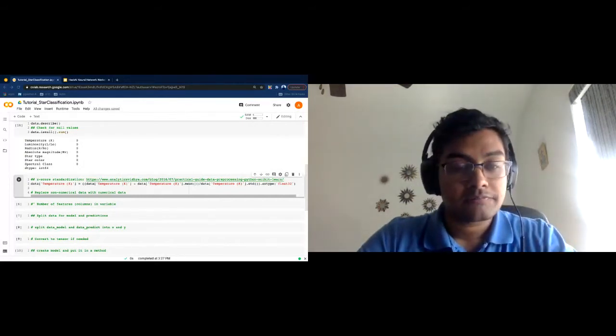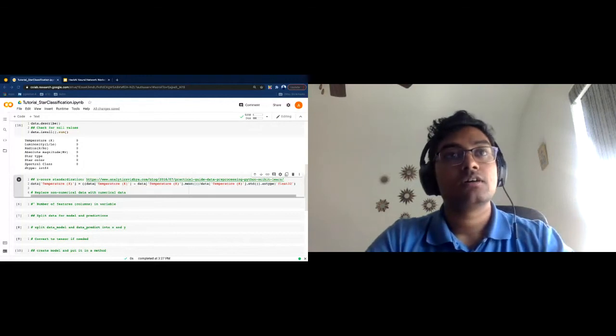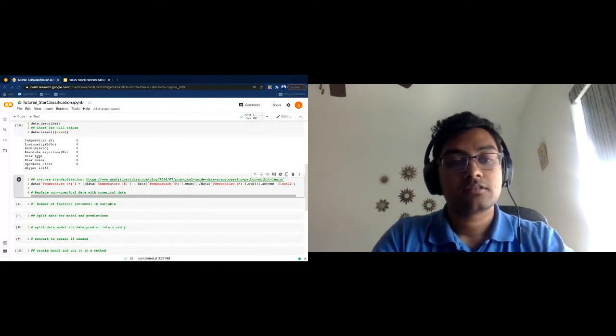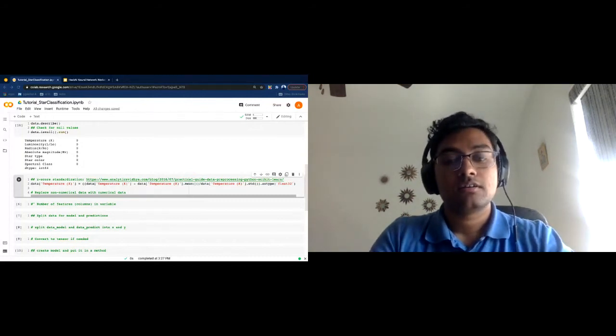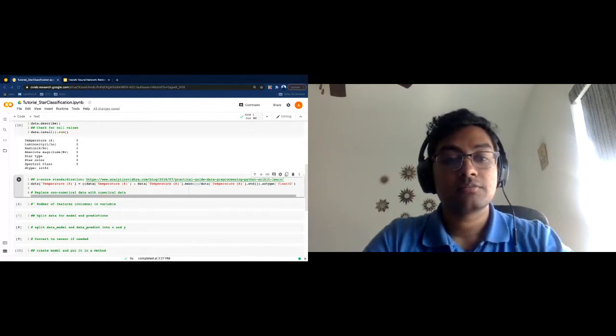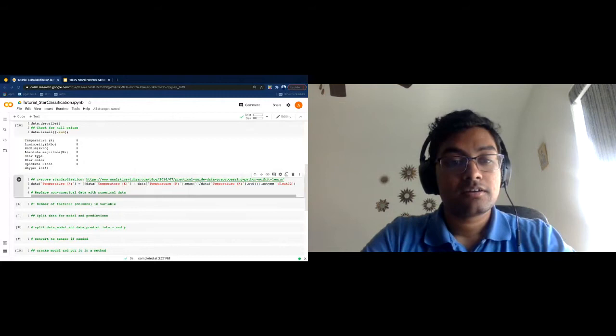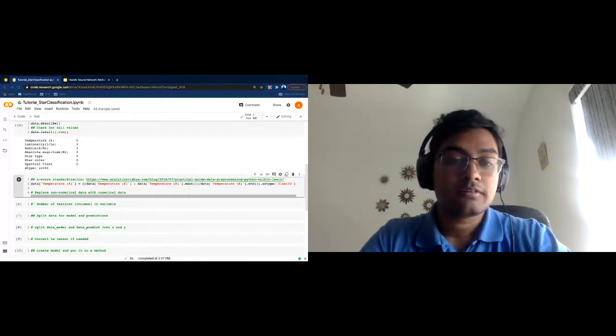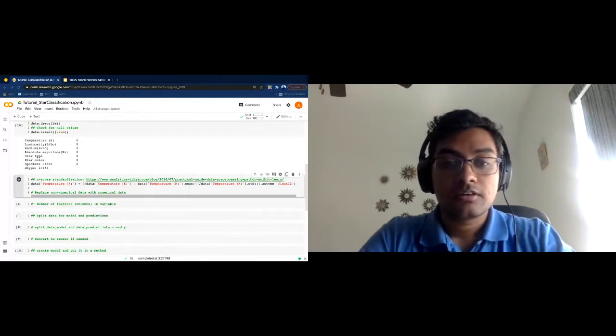And for this, what was the second column? Luminosity. This time there's no space. You have to make sure you watch out for spaces. This one doesn't have a space, like luminosity L/LO without spaces.